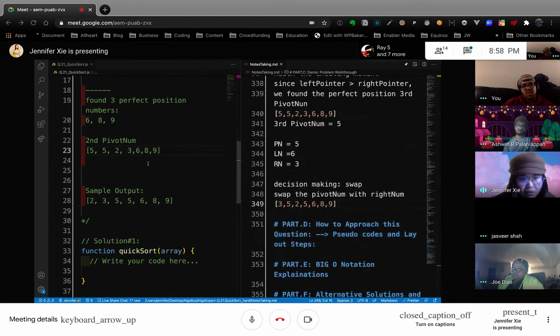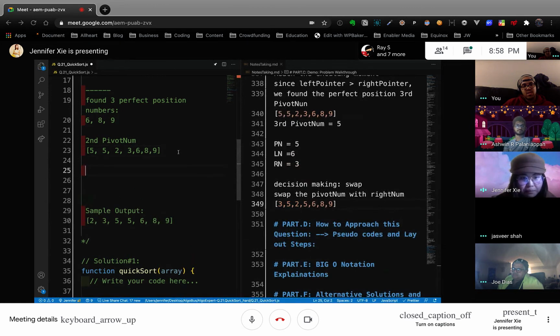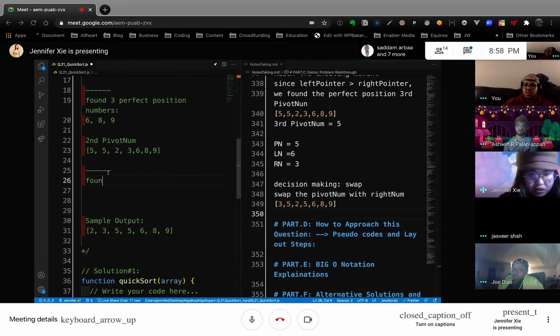Here we found our third pivot now, which is 5. I'm not going to do it anymore.